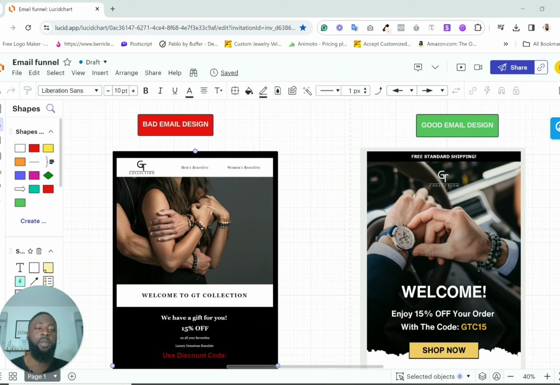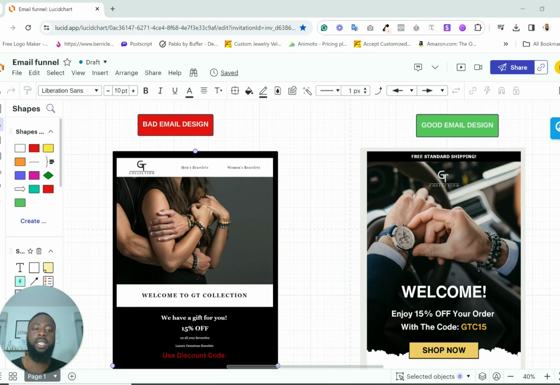One thing I need to mention before we start is that having a good email design doesn't necessarily mean that you will make a lot of money from your emails. Email design is just one part of the pie. You also need good copywriting and a good email strategy in general. However, when you have a good email design plus good copywriting plus a good email strategy, then there is a 100% chance that you will make a lot of money from your email marketing.